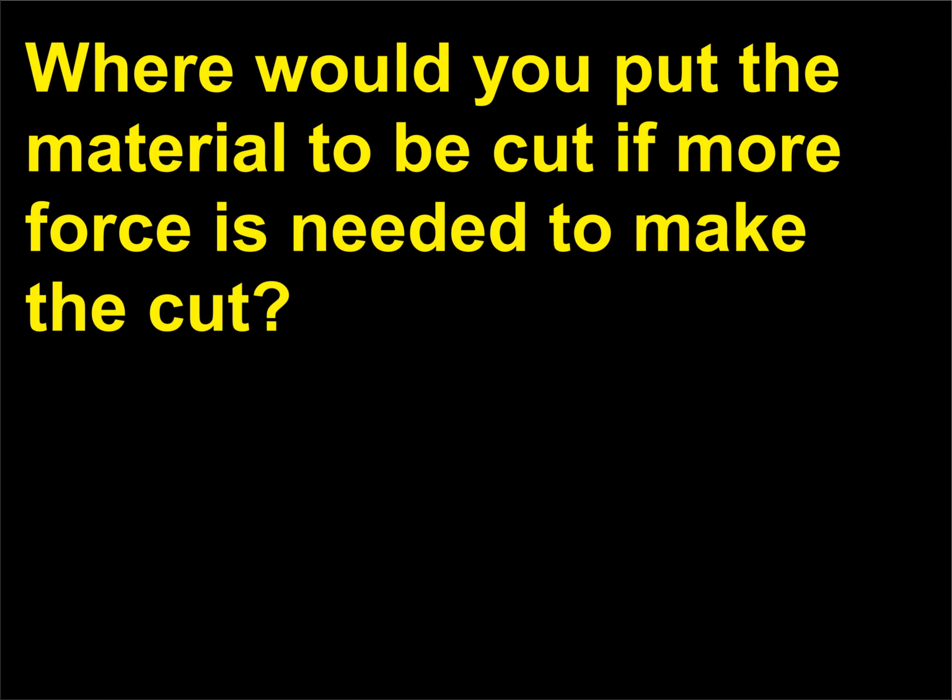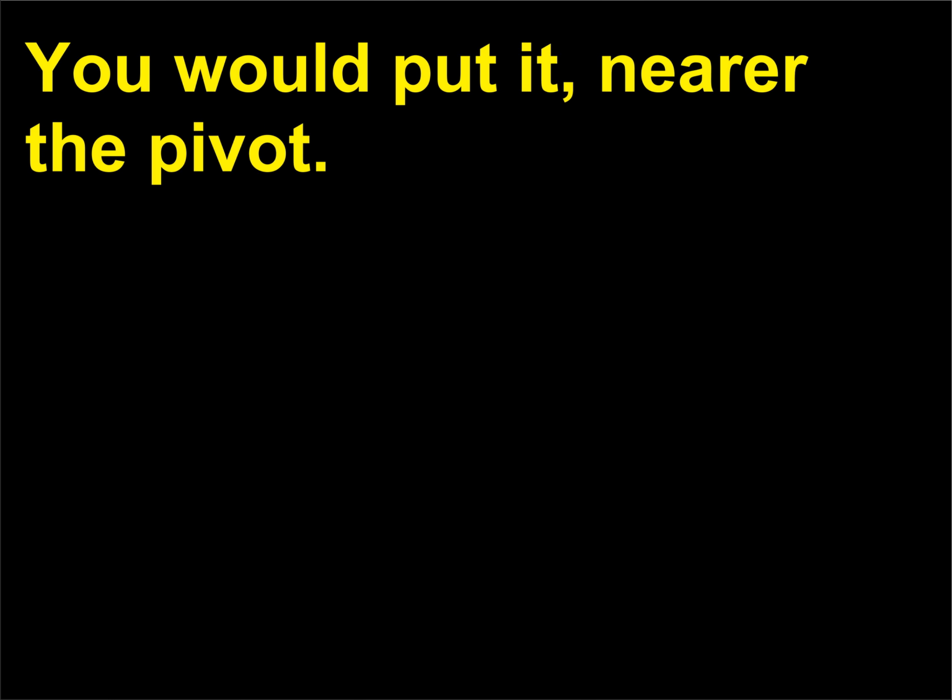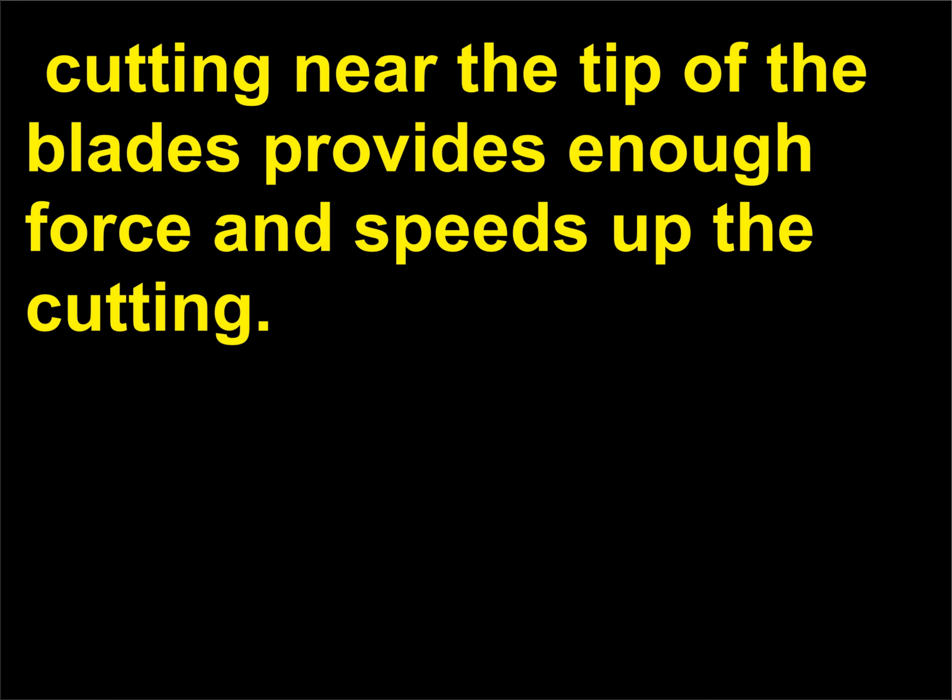Where would you put the material to be cut if more force is needed to make the cut? You would put it nearer the pivot. On the other hand, if the material is easily cut, cutting near the tip of the blades provides enough force and speeds up the cutting.